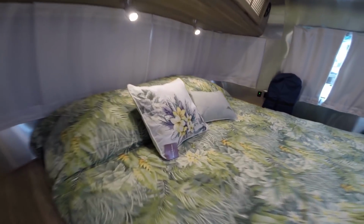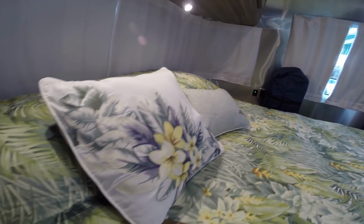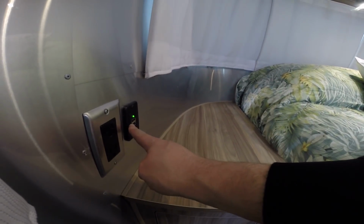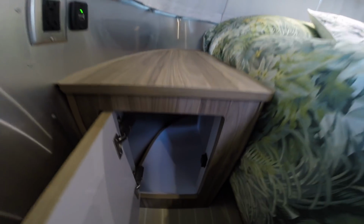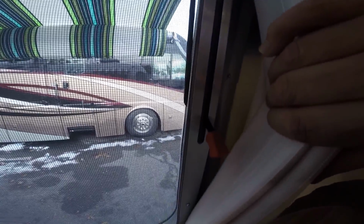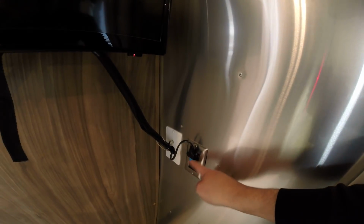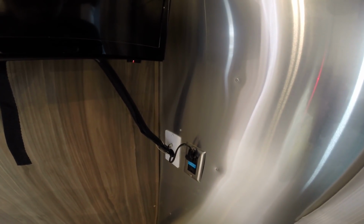These are some of the additional pillows that come with the Tommy Bahama. I set it up almost just like it was in the brochure, as close as I could get it. The nightstand here has a USB charge port and an electrical outlet next to it. There's storage below. This 30-inch window is an emergency exit window, so it opens just like the first window we've seen, except it has red handles. And the screen is a quick release screen, so you could climb out. TV's plugged into an inverter circuit outlet, so you could use that when you're not plugged in as well. Down below on the floor, we have another furnace duct.